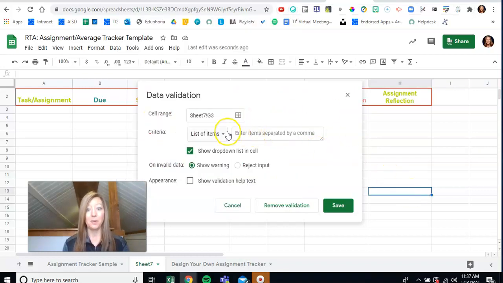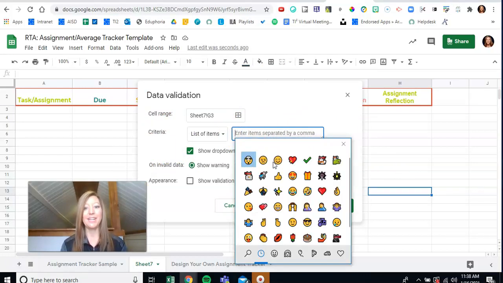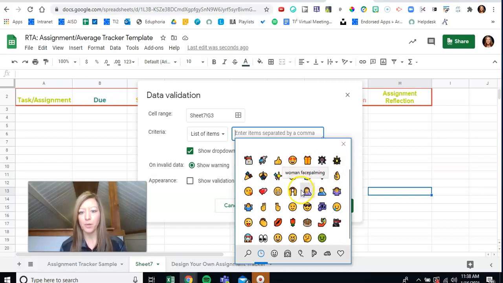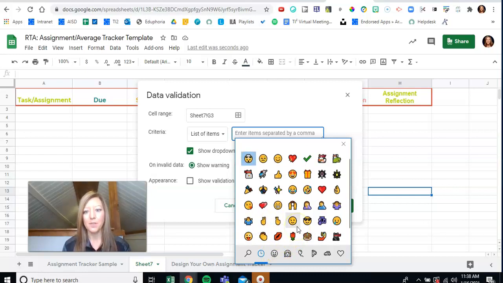All right, so again, click in that field and then press the Windows key plus a period, and now we have access to our emojis. So we want to go ahead and select the ones that would be most appropriate. Now, depending on the use of this drop-down menu, you might choose all sorts of different things. But we're going to go ahead and stick with reactions.